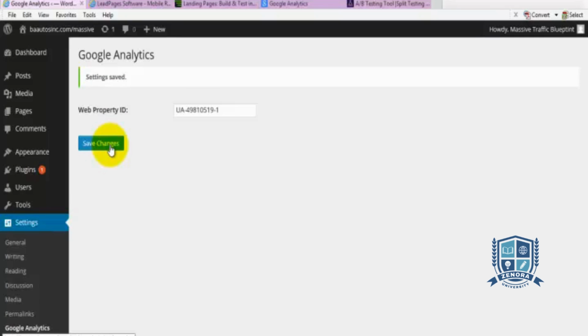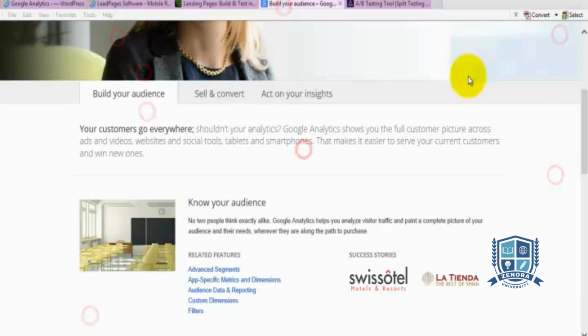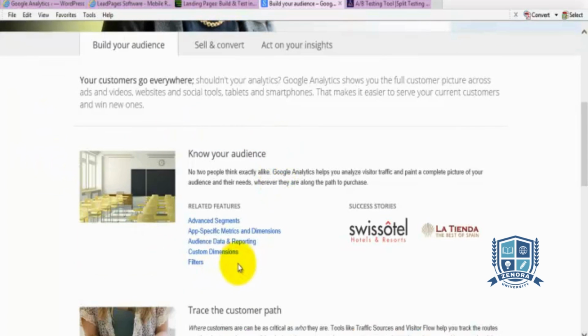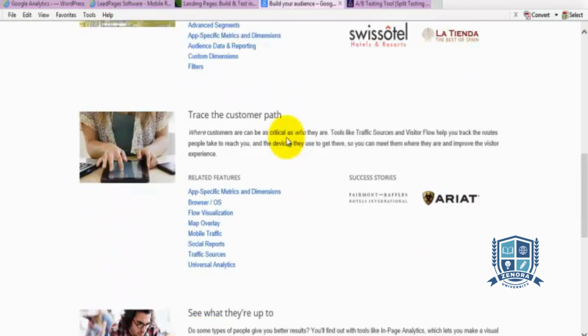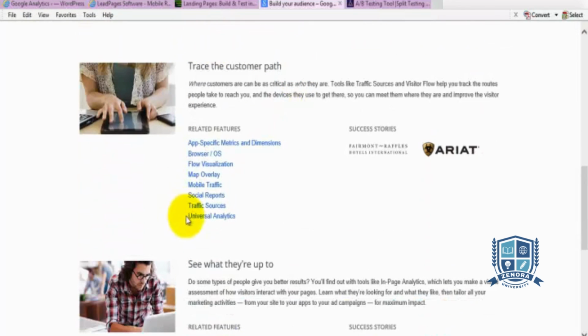Now, if you want to know what Google Analytics does, it pretty much does just what they say it does. It's going to help you to know who the people are who are coming to your website. You're going to know where they're coming from, what websites they're coming from. It's going to give you demographic information on who they are. Google Analytics is also going to trace where they're going on your website, so you'll be able to track the path that they're taking, which pages they're going to be accessing.